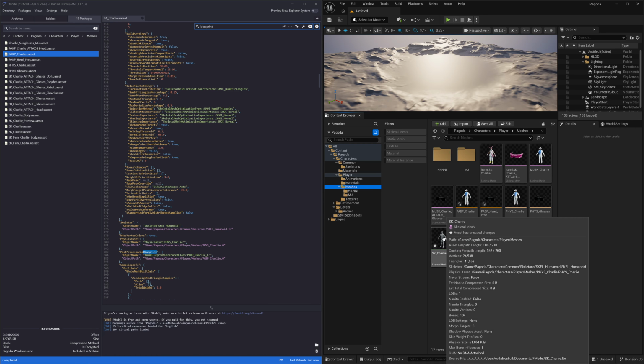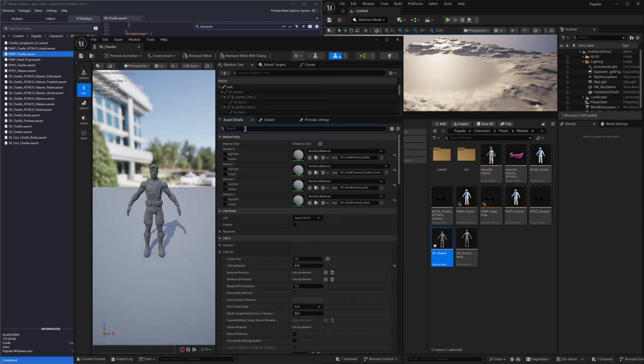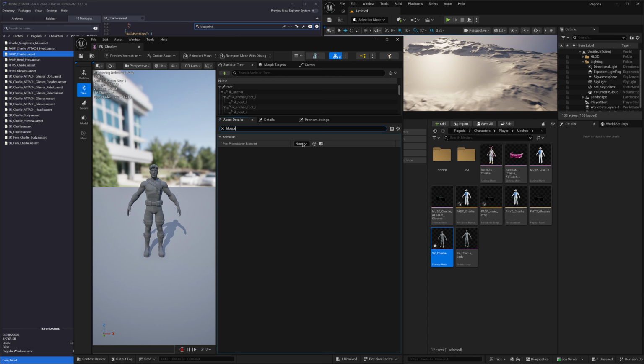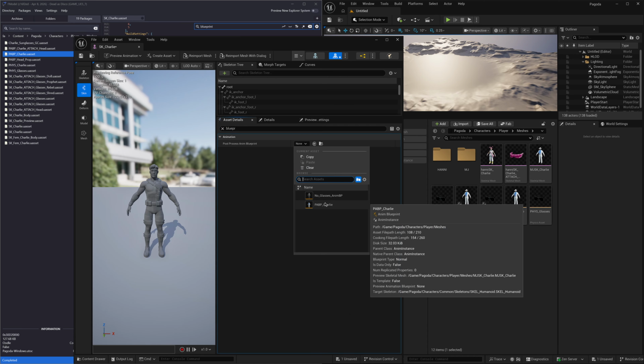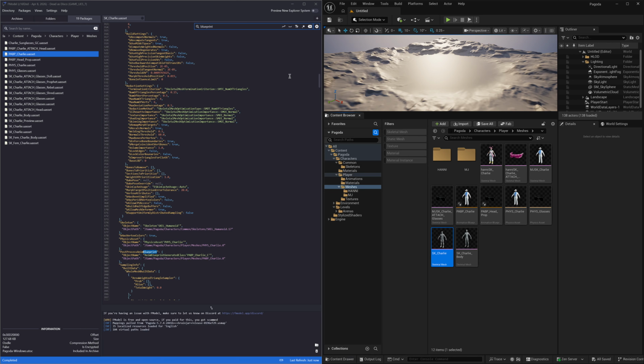So in order to apply the blueprint, you got to open up your mesh, type in blueprint, and select the blueprint from here. You're going to see this down here. Don't worry, don't touch anything here. Just hit save. Okay. So basically, we're done with naming this correctly, doing everything in terms of the vanilla information that we need from the game.